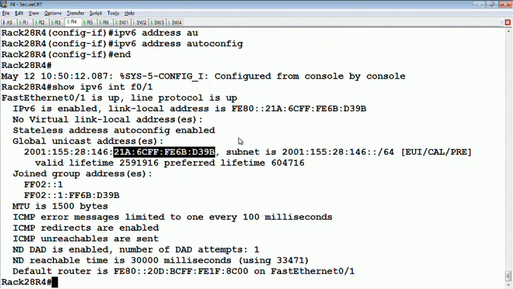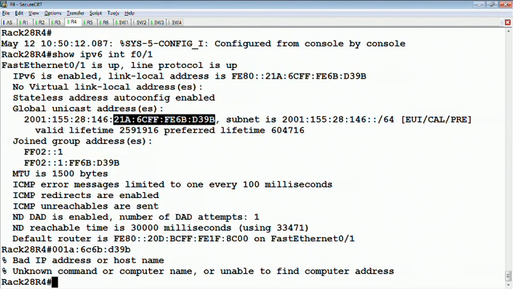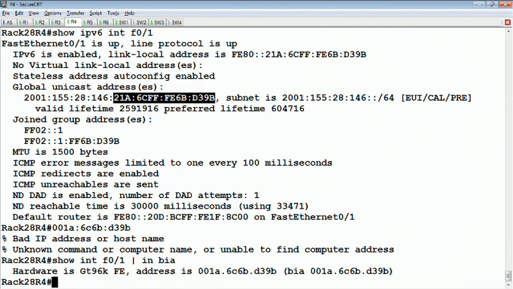So if we were to do the reverse conversion here, it essentially means that router 4's MAC address should be 001A.6C6B.D39B. If I show interface FastEthernet 0/1 and include the burned in address, it's 001A.6C6B.D39B, so we can see that's a match there.